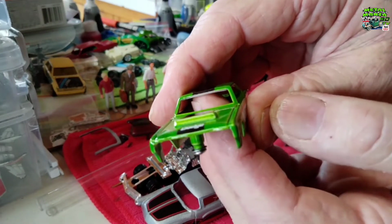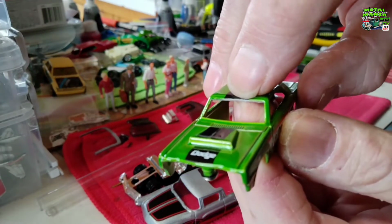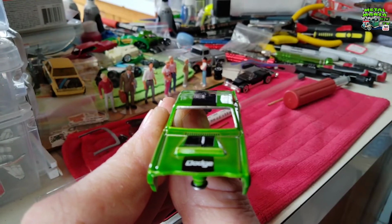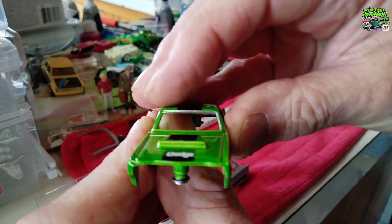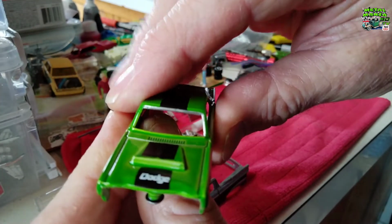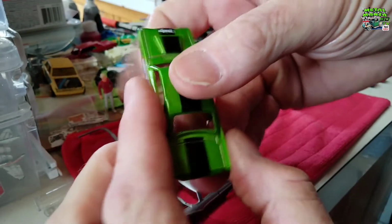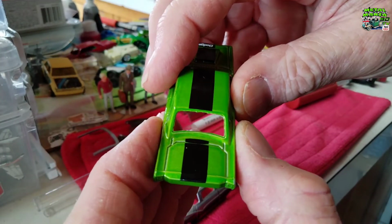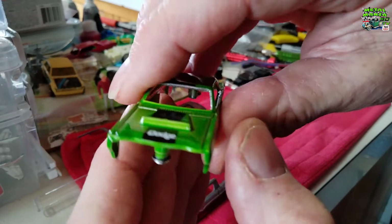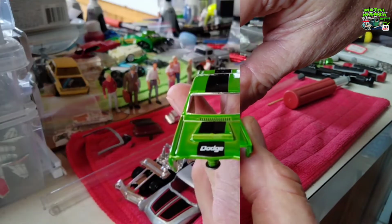Now you can see I've filed the top of that mould there now already and cleaned it up. It is a little tiny bit high on the top, so I'll take that off and then we will get organised and get it looking great. There we are, we've shaved the top, done down the A pillar where my thumb is, and we'll get organised to do the rest of the screen on the front, and then we'll come to the back, and you need to clean all of that daggy stuff, overcasting out of the back window before you even attempt to do a mould like we just did in the front.